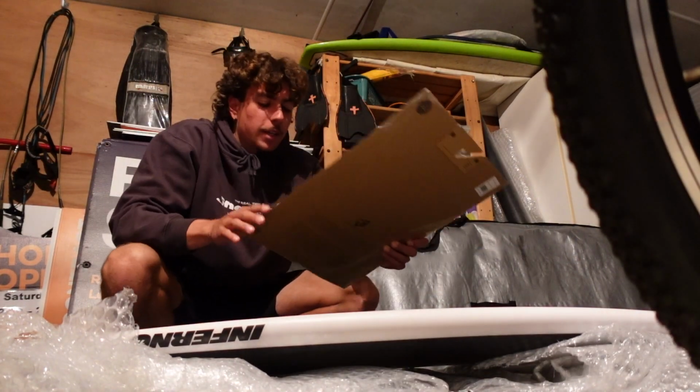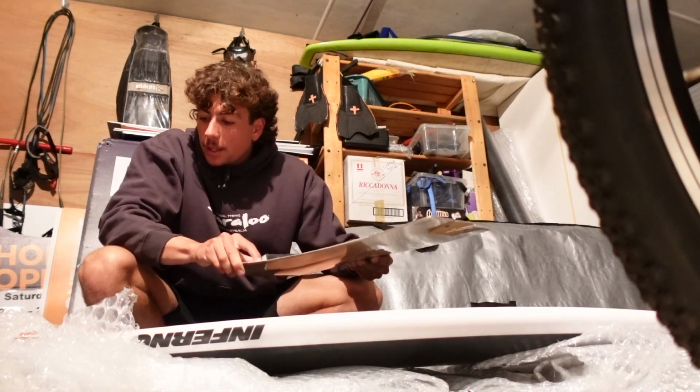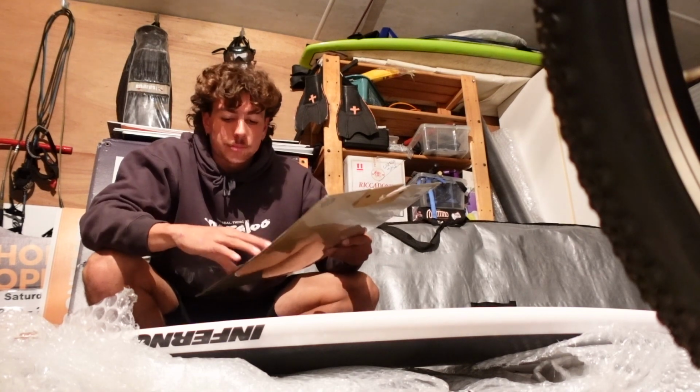Alrighty, I'm just going to start by getting the deck pad out of the box and then marking out where I want it on the board. So you can get that off.